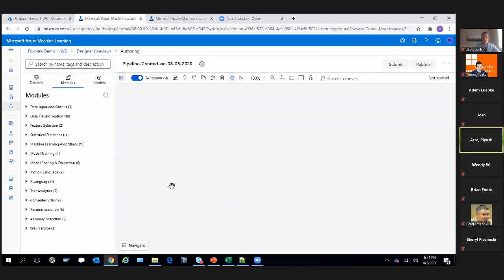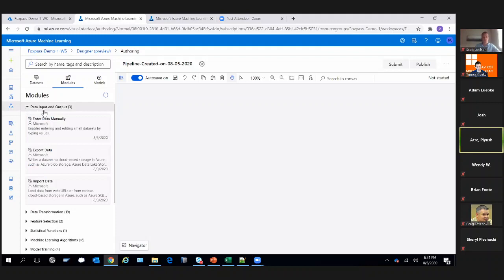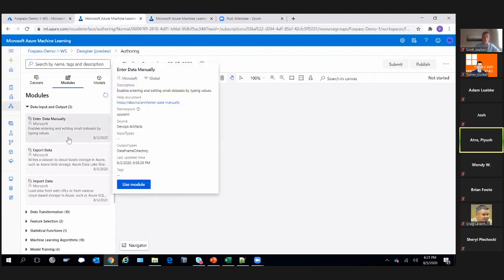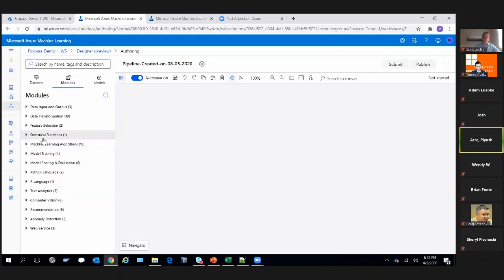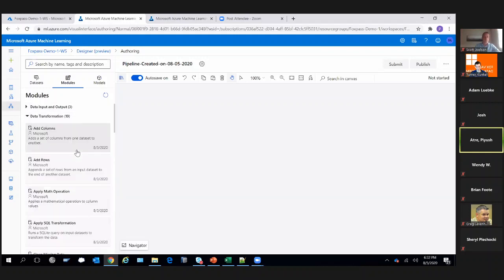Yeah, so if you see this particular page, we are provided with all the modules, and if you see this pane, you have features to select like data input and output. You can enter the data manually. You can export and import data as web service. Then you got options for your data transformations.